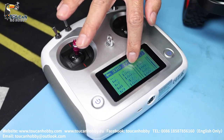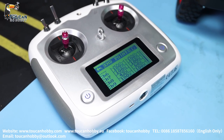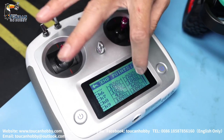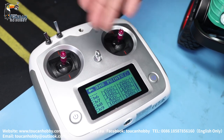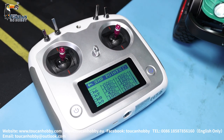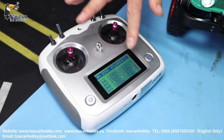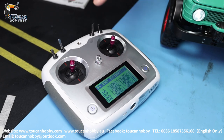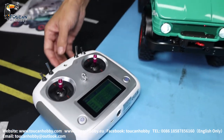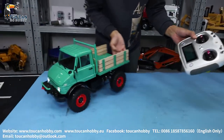Another setting is channel eight, for the differential lock. One side at 42% is for differential release — no lock. 60% is for lock, and that is already enough to lock it. You can increase a little bit more, but as long as it is secured and locked in position, it is enough. If you increase to 80, it is also okay because for the differential lock the wires can move in a big angle — that depends on the car. This is only reminding you how to set this one.